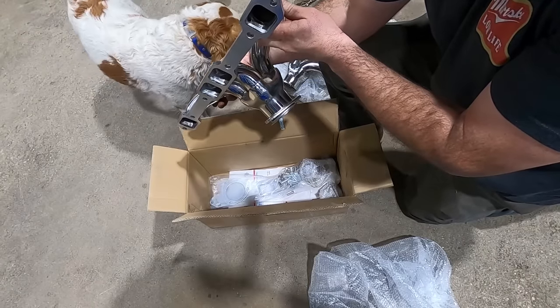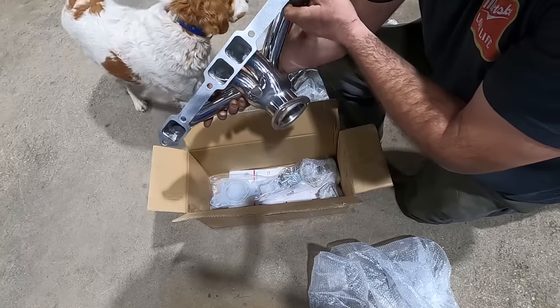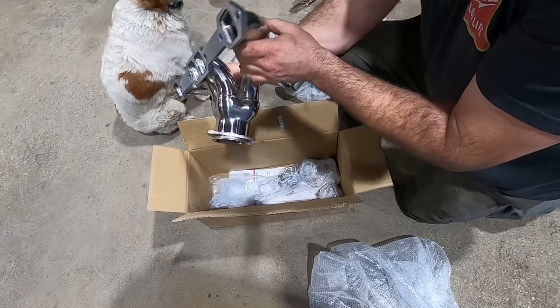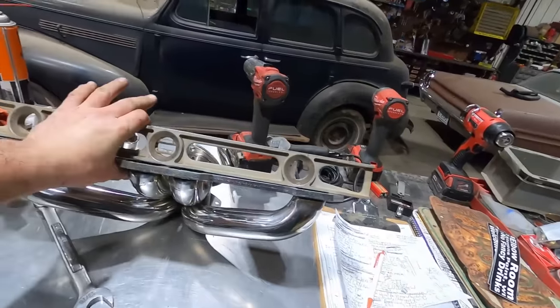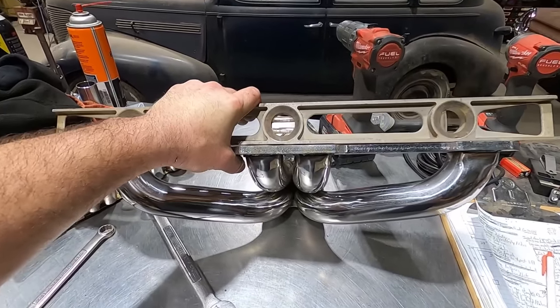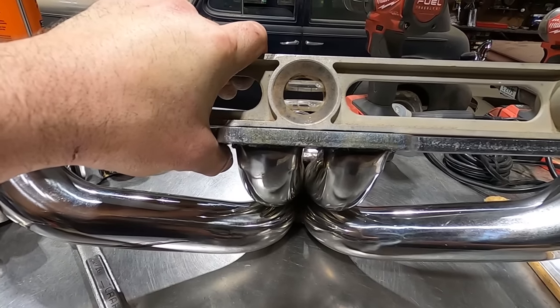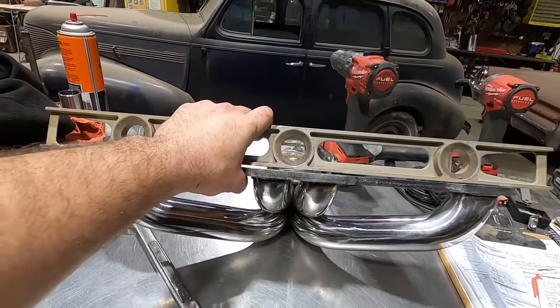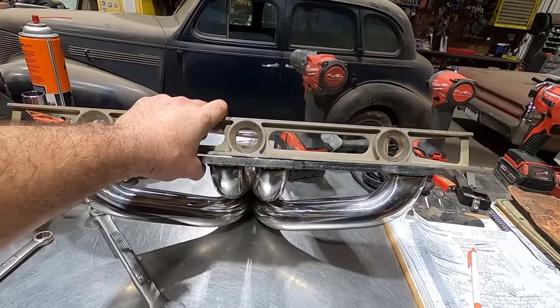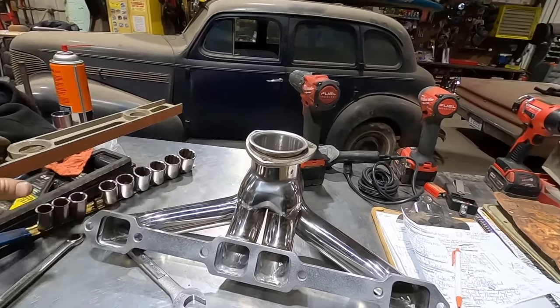We could put a straight edge on it, but I don't have to tell you that it's bowed in right there. God, headers suck, Duff. Here's my straight edge. It's a level. It's good enough. There is a strong 1/8 inch gap in the center there. So how well these are gonna seal up, I don't know.